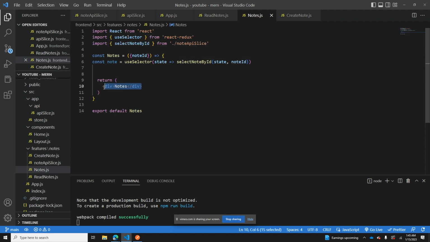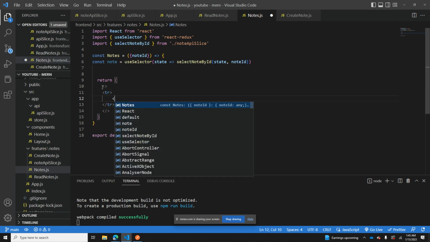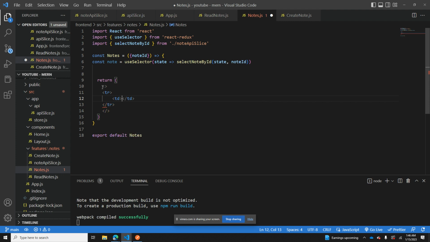So let's just create an empty fragment, and tr, td.